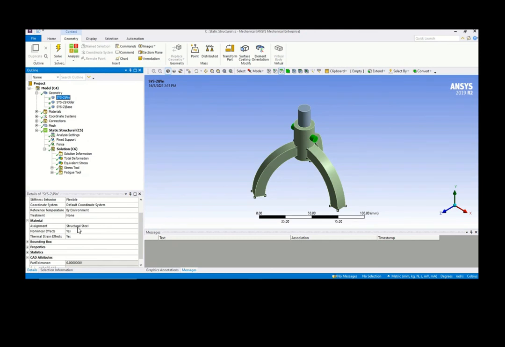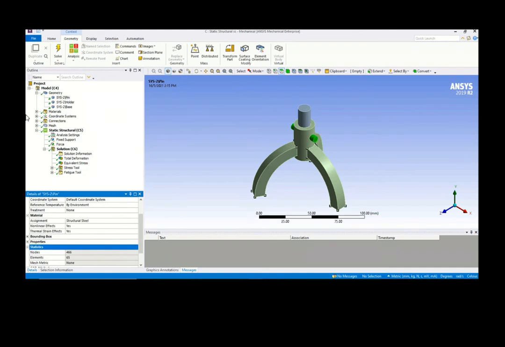Remember to assign the correct materials. Under properties, the volume is 848.23.